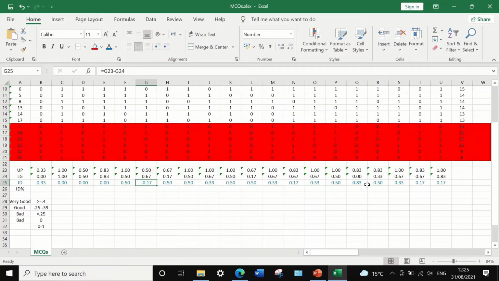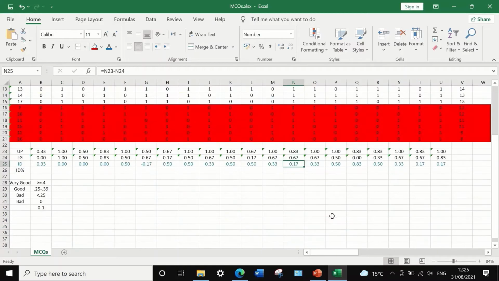Among other values here, we can see there is a question, number 16, which has a value of 0.83. This is a very good question, in fact an excellent question in discriminating between high and low students. Questions number 19 and 20 and question number 13 have an ID value of 0.17, which is below the range here.